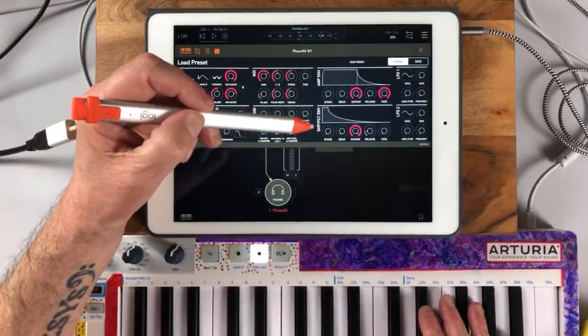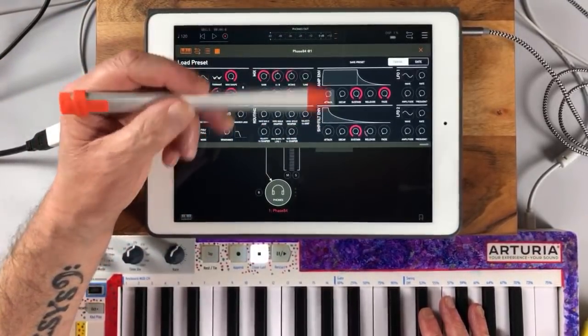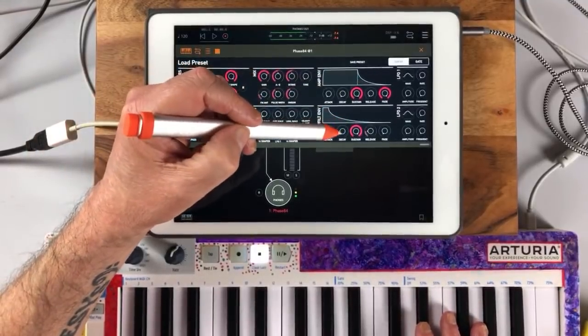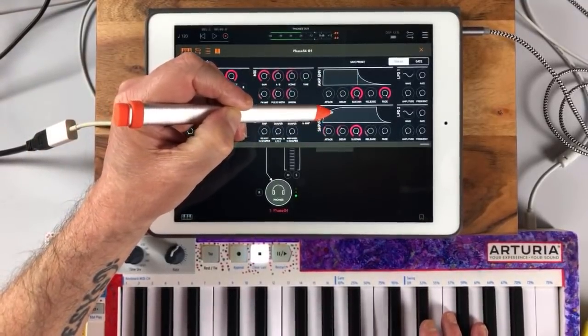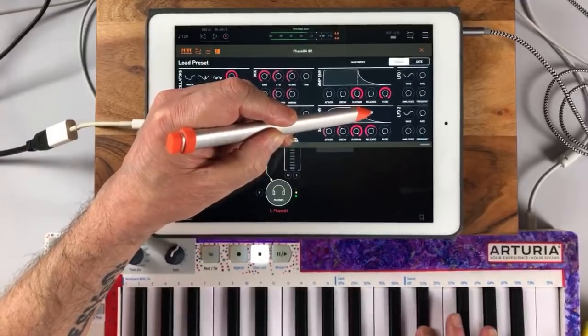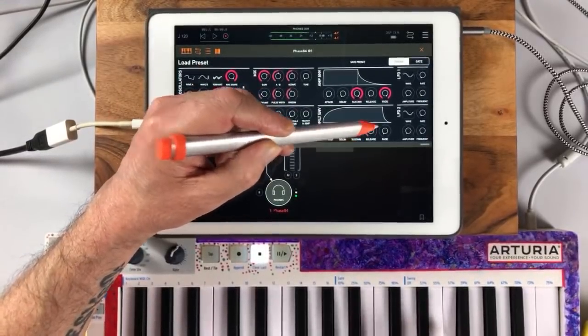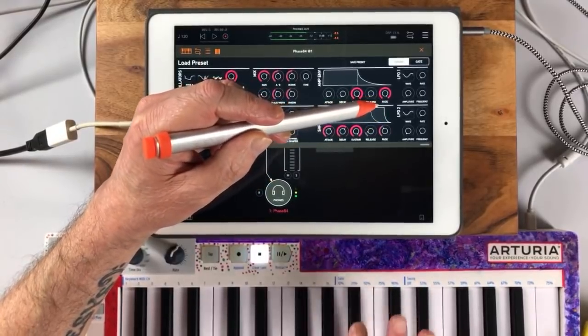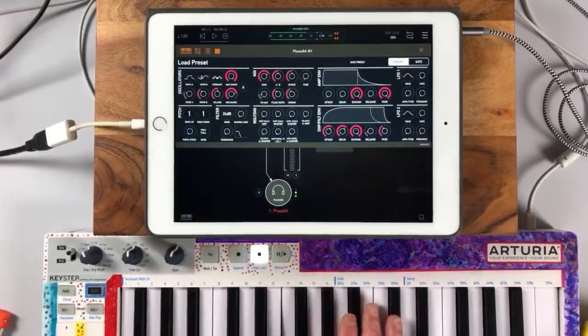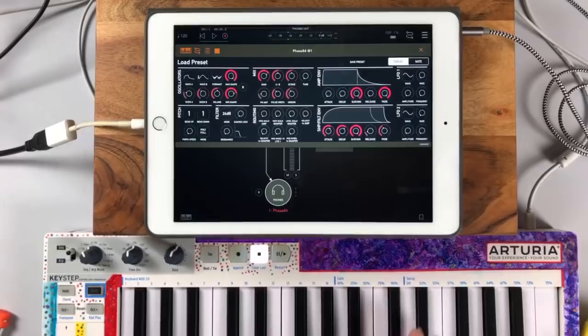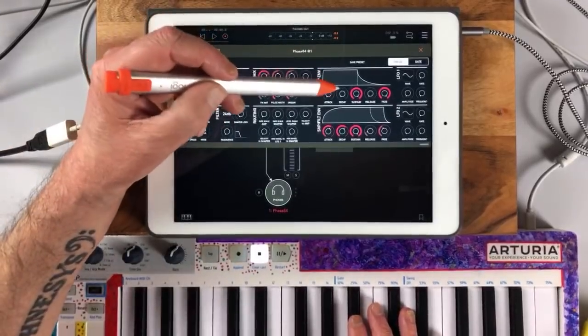Now this is the shape of filter envelope kind of. Yeah, it's updated now to AUv3. And then you have your basic amp envelope here.